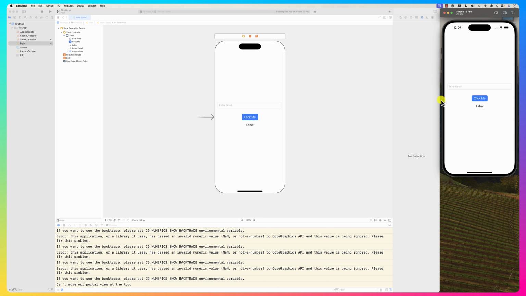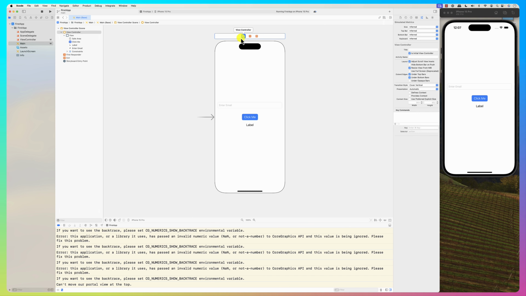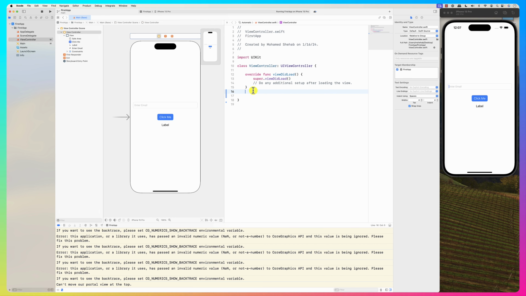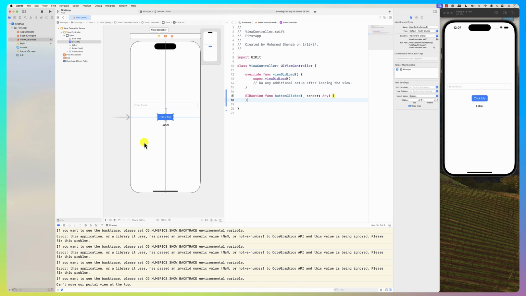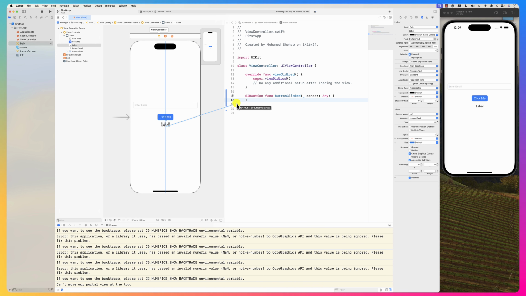I would like to grab the data that the user enters or whatever input the user enters here. In order to do that, let's say when you click the button, I want to see what the email is, right? All right, so I go in, pick the view controller, open up the assistant. Here we are. Now I'll click me, I'll just control, drag and drop, and this is an action. I'll say, for example, button clicked, right? There it is. And I could get the label also. Let's do the label, drag, drop, an outlet. I'll call, for example, this the main text label or something.